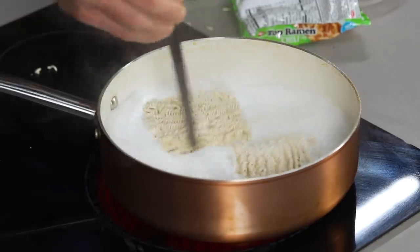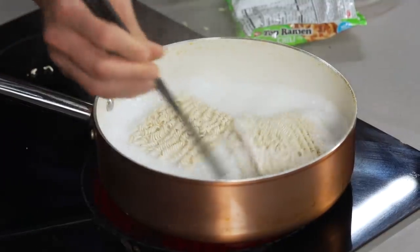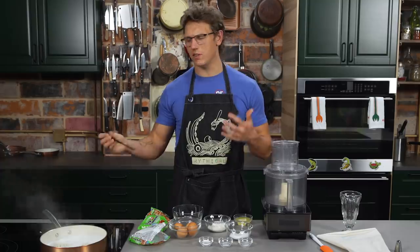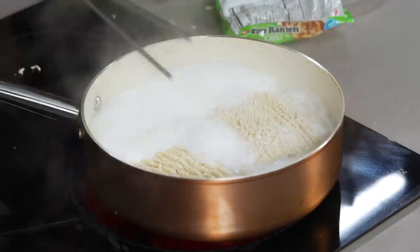So churros are actually made from a pastry dough that is called pâte à choux. It's a very finicky pastry that you have to cook for a long time, but I think we can kind of achieve the same texture using ramen. At least we're gonna find out.